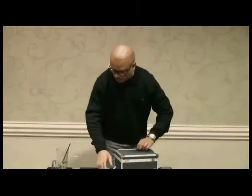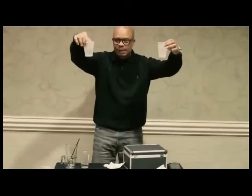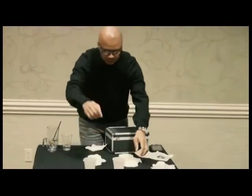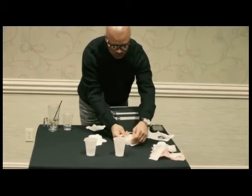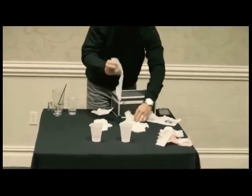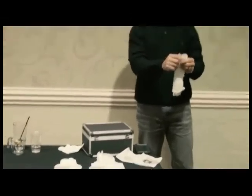I see the vision. I see exactly where you guys are going now, and let me show you why it's important. Which one of these would you say has the least amount of water in it? The one in my right hand? Would you agree? I want to set this right here because this is very important as we're wrapping up. First thing I want to do is show you the design of these particular pads, guys. I don't know if you ever paid attention. Men, I know we've never had to pay attention because we don't utilize them.